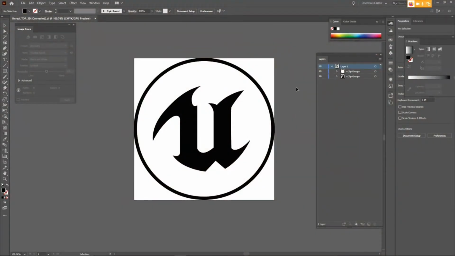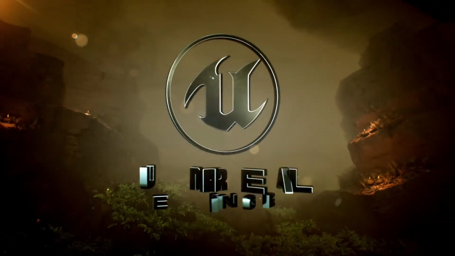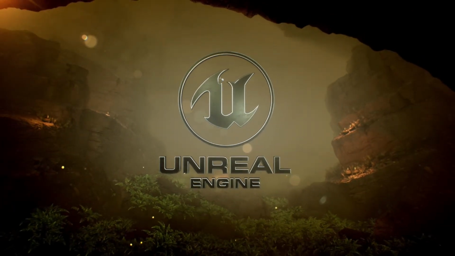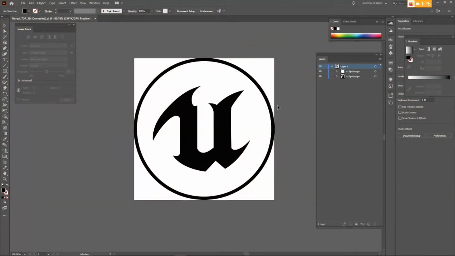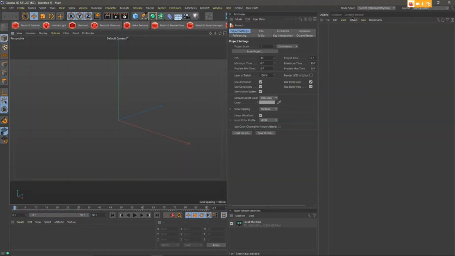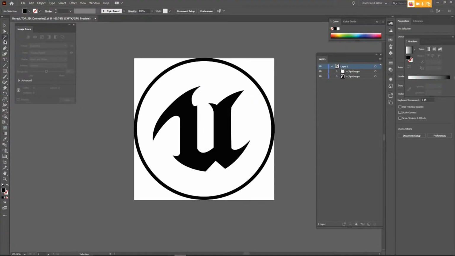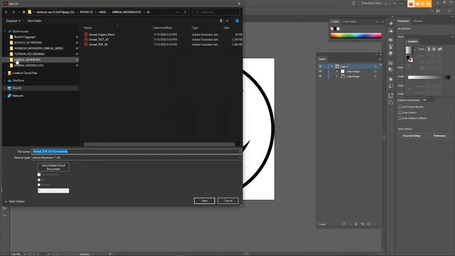Oh, okay. Yeah, so I went from a 2D vector Unreal logo here into what you're seeing on the screen there. And what I'm going to do is give you a brief overview of the steps that I took. So I started here in Illustrator. And for those that don't know, you can bring your stuff from Illustrator into Cinema 4D as a vector file. And then once you bring it into Cinema, let me see if I can actually do this live. Hopefully. I need to save this out.